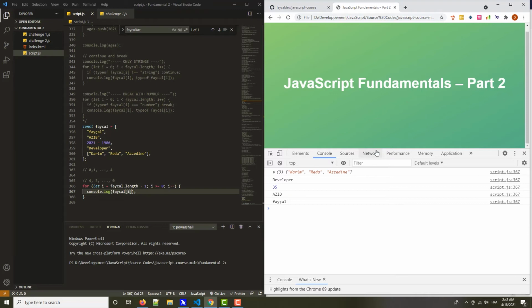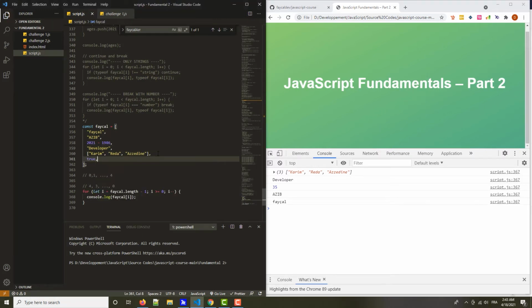And if we now add one element, for example, I added true here. Okay? Then for sure this is gonna work just the same, because now Faisal length is 6 and minus 1 is 5, and so it will start here at true. Okay? Alright. Now, you will probably not be doing this all the time in your own code, but I thought that this was a nice exercise. So we could again think about how to define the counter, the condition, and the counter update. Okay? So that was the first part of this video.